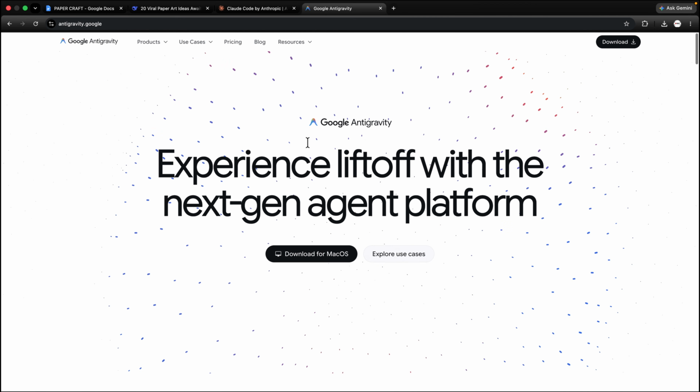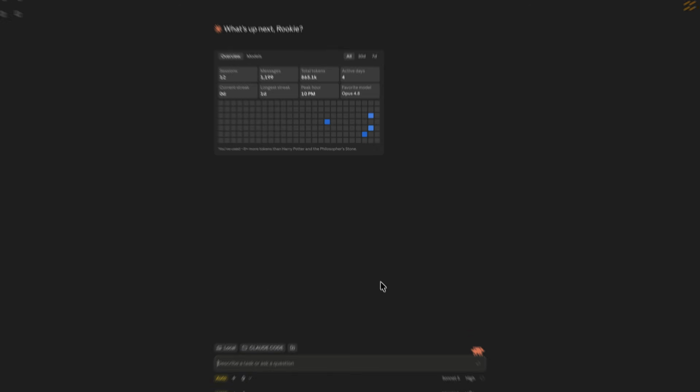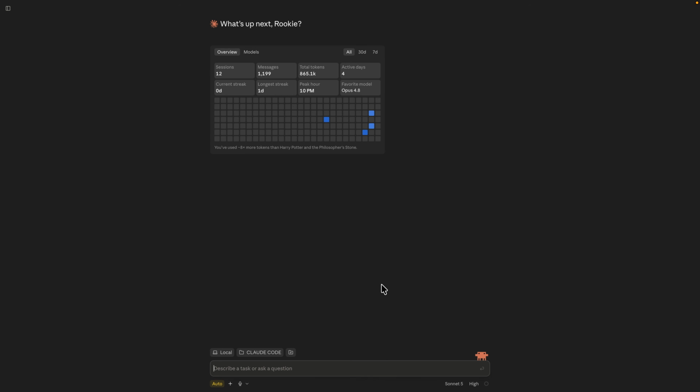All you've got to do is download the version that's compatible with your operating system, install it, and log in like you would with any other software. For this walkthrough, we're going to use Claude Code, but whatever agent you choose, it's still going to get the job done. Once you've downloaded and installed the agent, say you went with Claude Code, you should land on an interface that looks something like this.